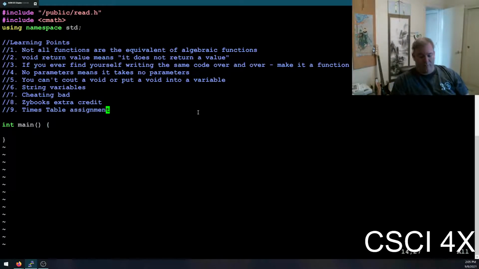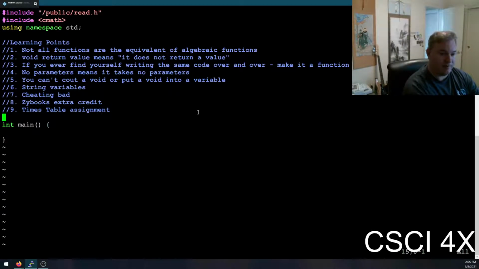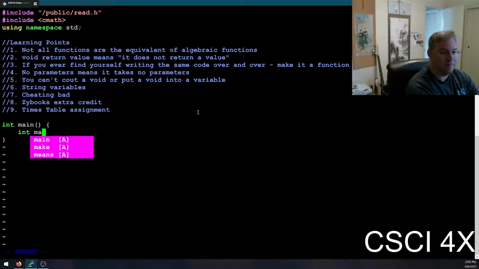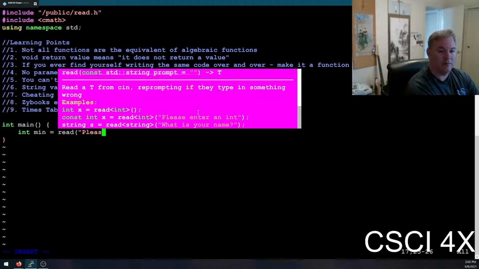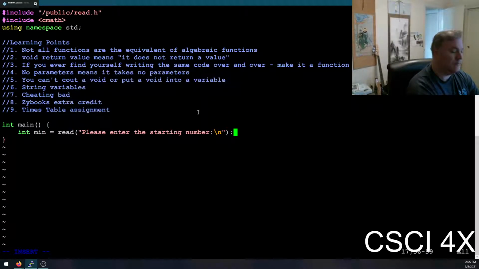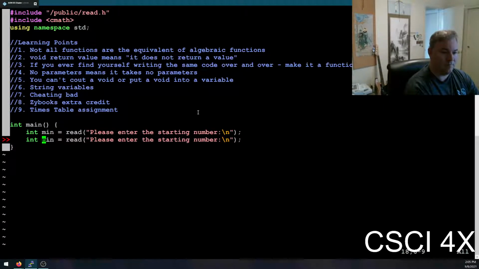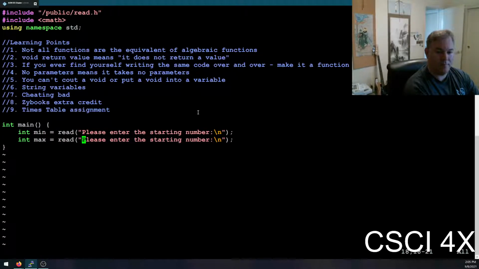What did you find to be the trickiest part on the times table assignment? Forming a table, everything lined up properly, headers, yeah.